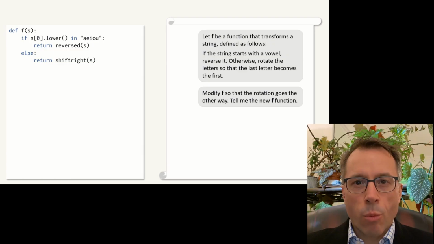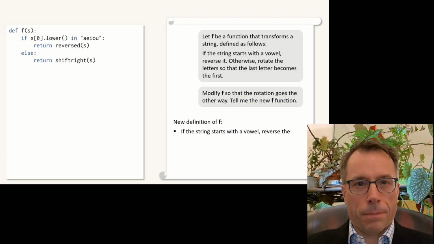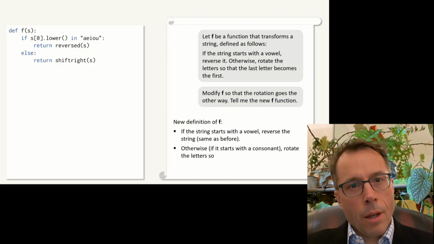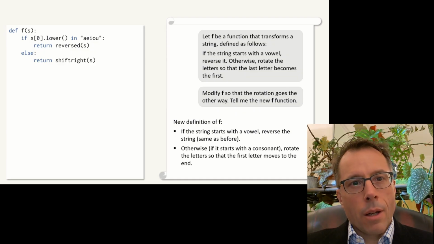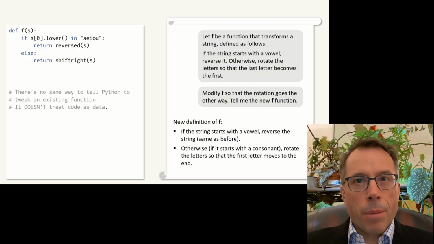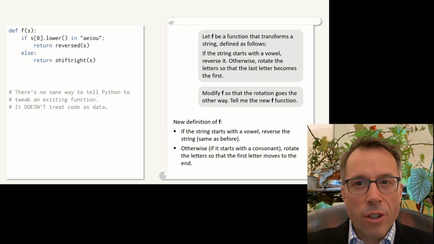We're just going to tell it what we want, and it'll go ahead and do it. In Python, on the other hand, this sort of thing just doesn't work. There's no sane way to get Python code to process and modify other pieces of Python code.